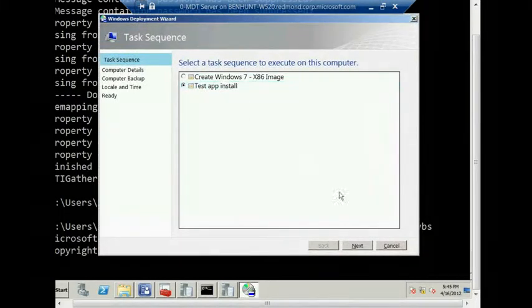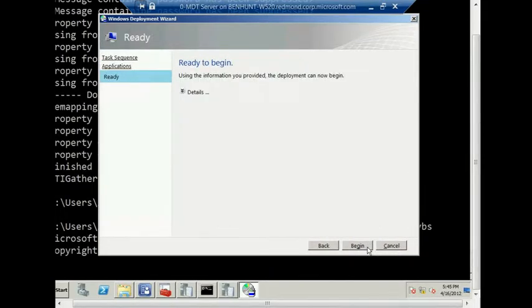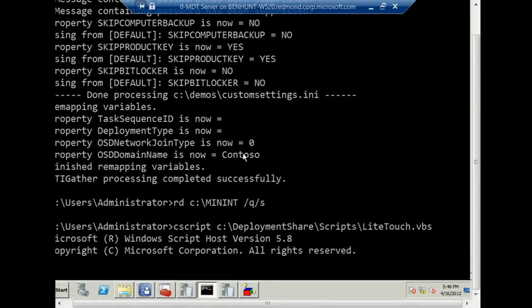And there's my test app install. I'm going to click that, and I'm going to install this, and then I'll begin. Now I can test it. If it doesn't work, I can test it again. If it doesn't work, I can test it again until I get it right. One other trick is if you've run that gather process, all of the MDT environment variables are available. So if you run another script that refers to those environment variables, it will work, and you can run scripts directly. So I won't hit begin there because I will destroy my environment, or at least install Acrobat.